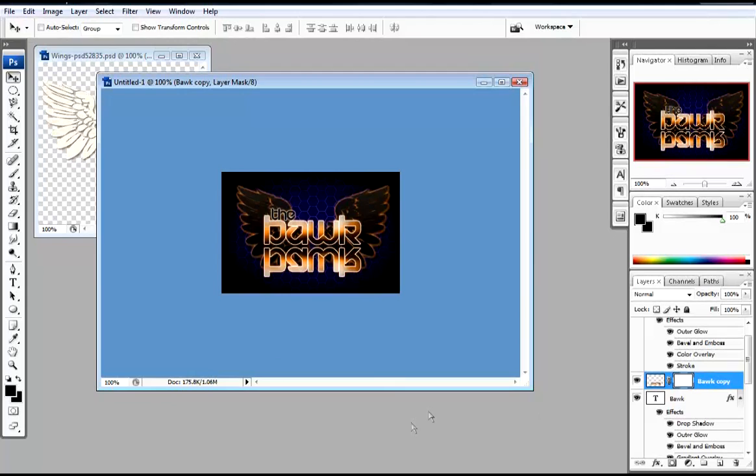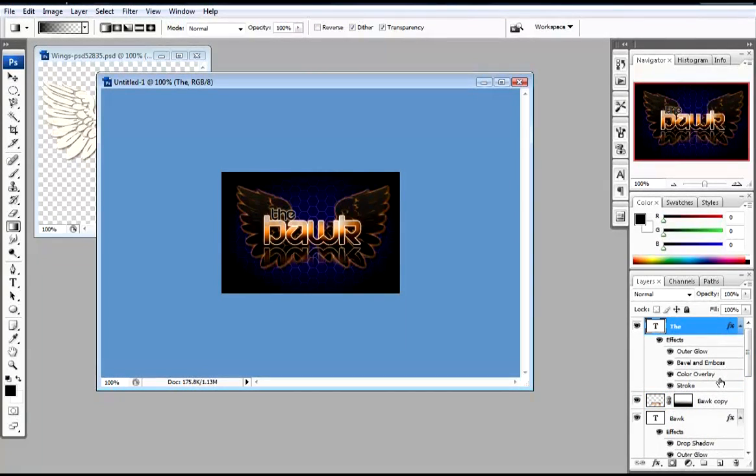Then we're going to go to edit, transform, rotate 180, and then edit, transform, flip horizontal, and then we're going to click down on the keyboard and it'll move it down like that, as you can see.